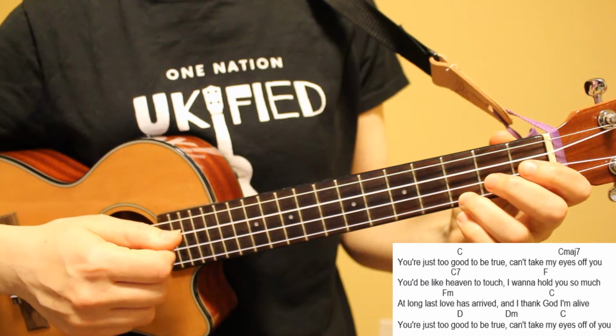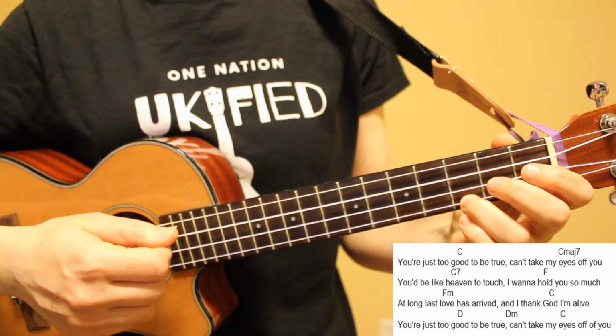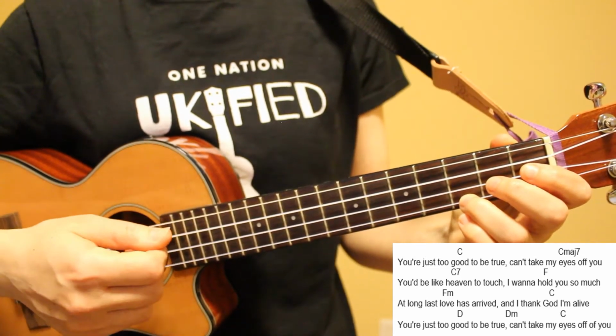Now I'll play through verse 1 using this strumming pattern. First I'll play through it instrumental only so you can really hear all of the chord changes. Then I'll play through it once more, adding in the lyrics.